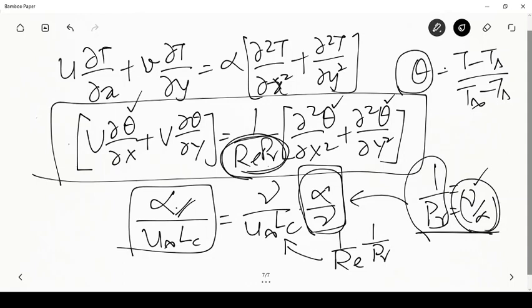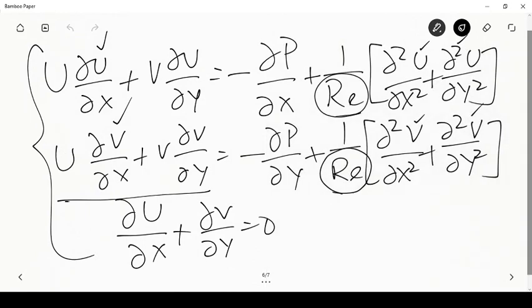Otherwise, the Prandtl number would be deviating from 1, and then this right hand side would have a different effect on the equation as compared to when Prandtl number is 1. So that is the thing. So the Prandtl number is the one that distinguishes the momentum diffusion from thermal diffusion, and when Prandtl number is 1, we can say that this equation is more or less the same as this equation, particularly when the pressure gradients can be neglected or pressure gradients are 0 in certain situations.